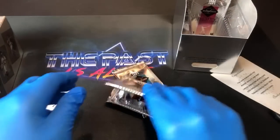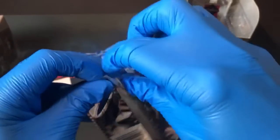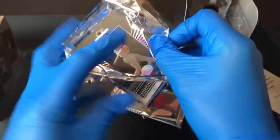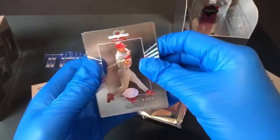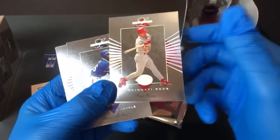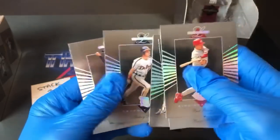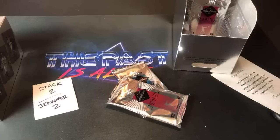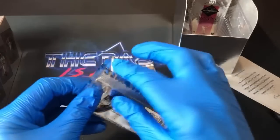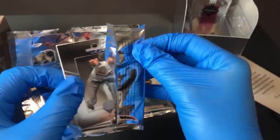Not seeing a Griffey or a Thomas or any of those guys yet, but hopefully we do see one of them soon. Based on the odds, a gold card should be coming up very soon — one of the '94 All-Star game starters. Brett Boone, Brian McRae, Wilson Alvarez, Mickey Tettleton, and John Wetteland in that pack. Nothing too great, some commons for the most part. Two packs left — Scotty calls this the silver surfer set.